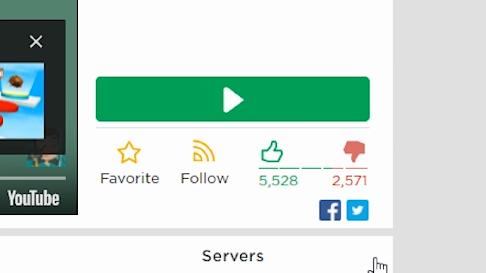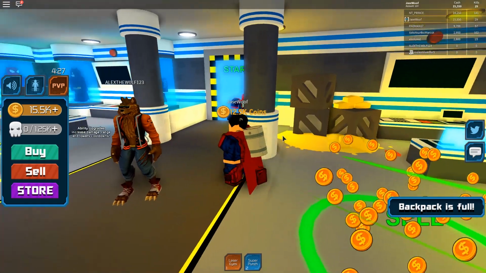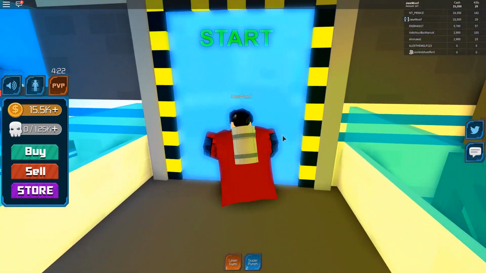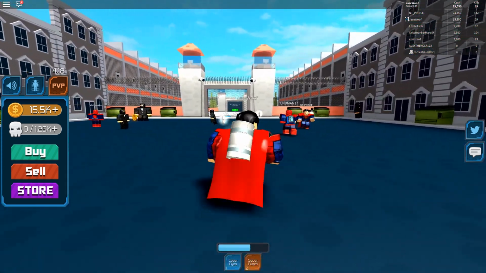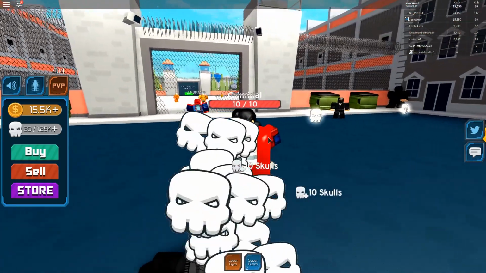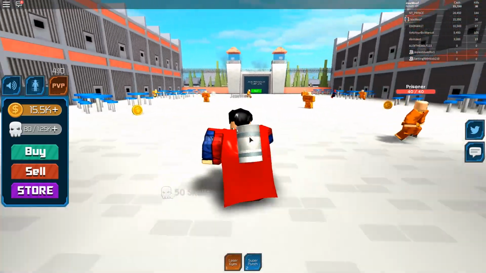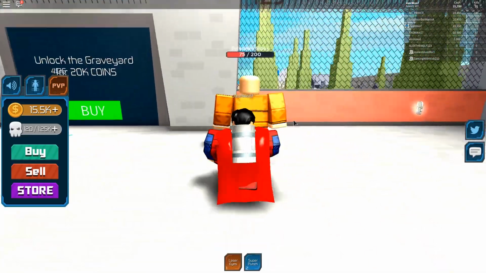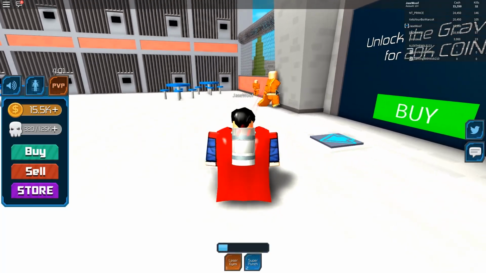Yeah, I'm just kidding. My backpack is full, so time... Ooh, $15,000, what the? That's one cool looking dude. His name is Wolfman. He looks like a wolf. Alright, so we're gonna use this money to buy the next area. Okay, there's the prison area, and then there is 20k for the graveyard. We're almost there. Just have to collect a little bit more.